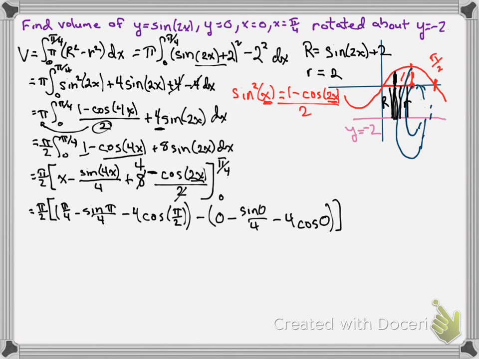A lot of this stuff cancels. For instance, sine of 0 is 0, cosine of pi over 2 is 0, sine of pi is 0. So if we look at what we have left, we have the pi over 2 out front. We have this pi over 4 still left. These terms canceled. Last thing we have is this minus 4 cosine of 0, because cosine of 0 is 1. But this negative would get distributed to it, so that's actually going to be plus 4. And cosine of 0 again is 1.